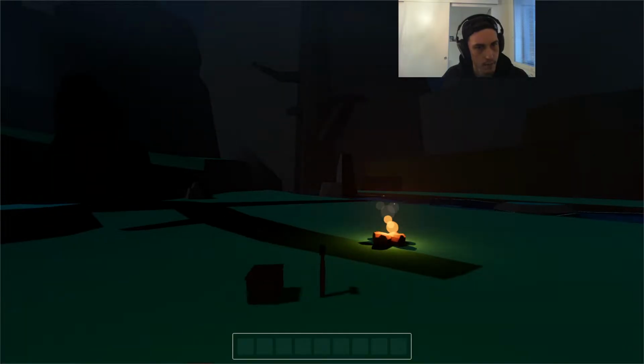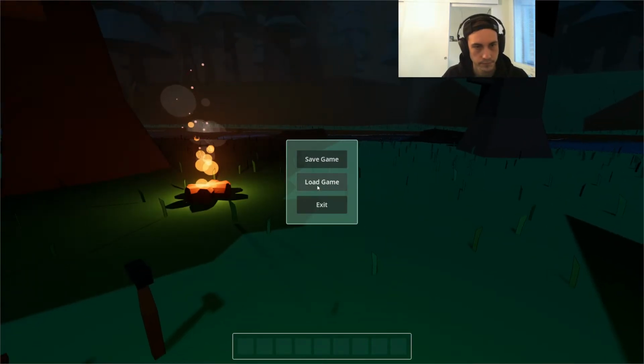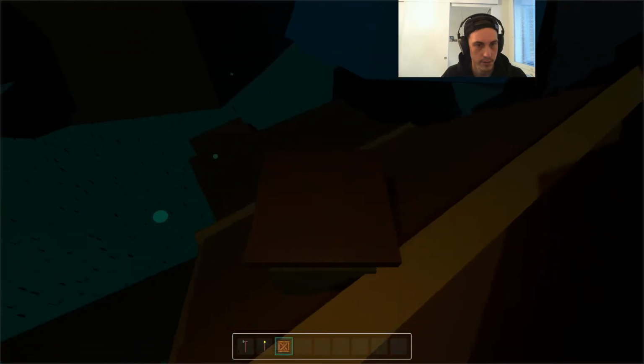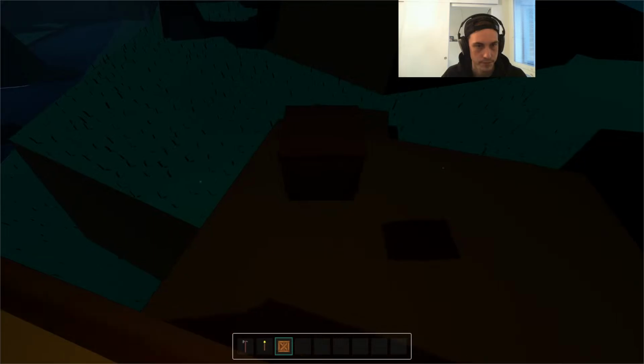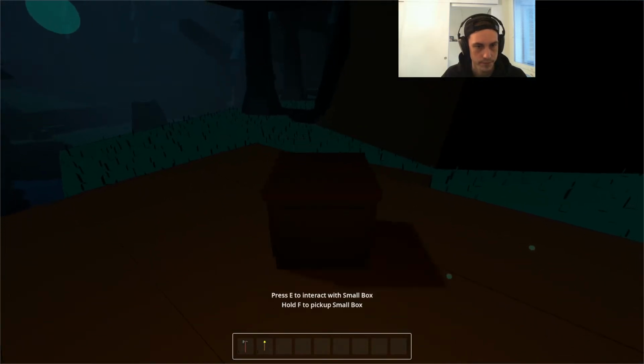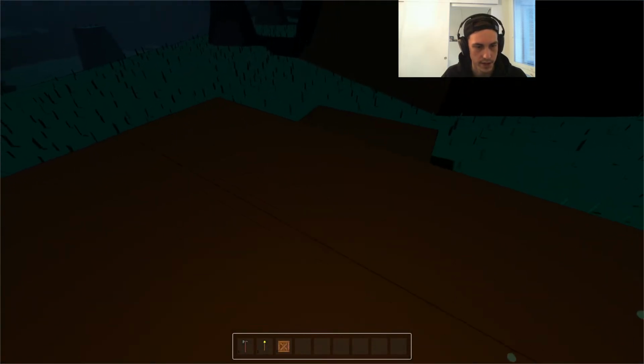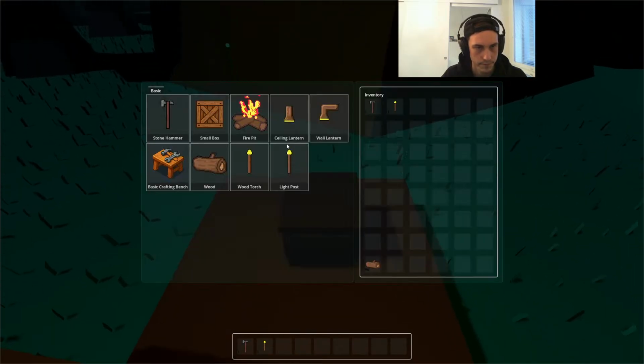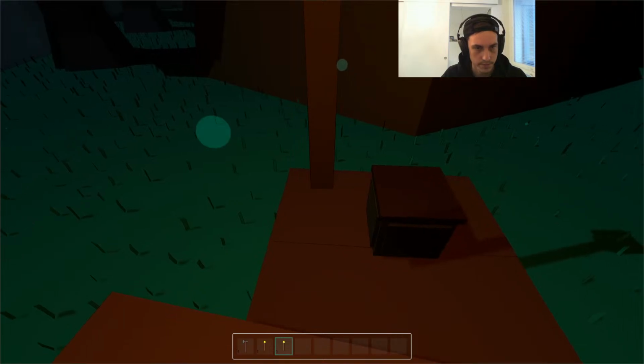But why is that not colliding? Because if I go here, grab a small box, that's totally fine with colliding. And then I do a light post.